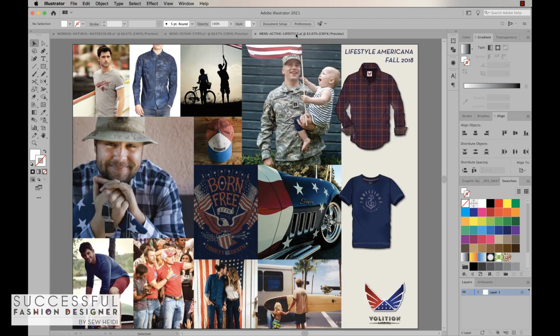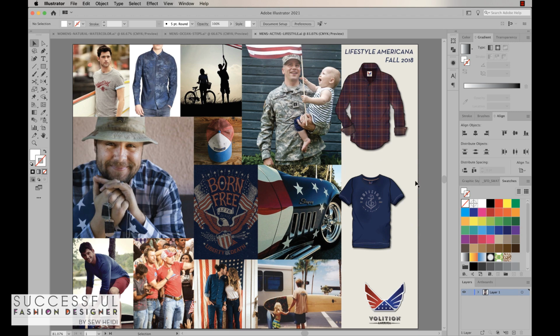The last one I want to show you is a mood board that is a little bit different. This specific customer really wanted me to put some designs on the actual mood board itself. This was for a big presentation they were doing, and they were using this as a way to get people to sort of, not really invest, but it was a big presentation. And so not just showing photos, they also wanted to show a couple sample garments. And I have two mood boards here, one for lifestyle and one for active. And so I want to show you how these look and feel very differently.